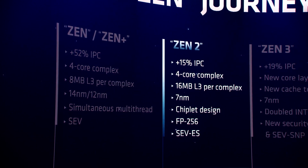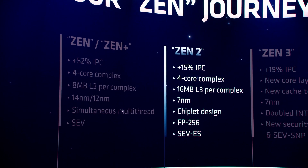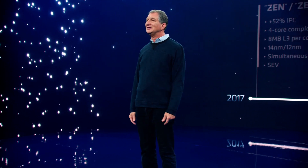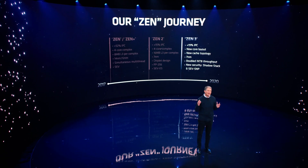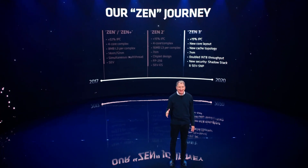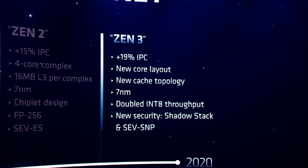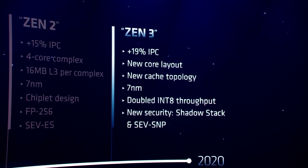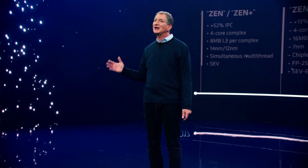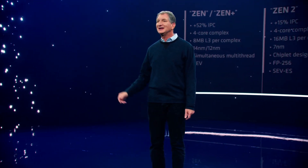Zen brought AMD back into high performance with a 52% improvement in instructions per clock in a single generation. It was a strong base for us to build our future upon. Zen 2 brought a double-digit percent increase in IPC and debuted 7-nanometer and chiplet technology. That 7-nanometer efficiency enabled leadership multi-core performance and a doubling of core density. Our innovative chiplet implementation enabled ease of manufacturing and a small 7-nanometer die with scalability for leadership core counts. And now Zen 3 achieves a repeat of double-digit performance gain with a 19% average increase in instructions per clock tick, all within the same power envelope and 7-nanometer technology as the prior generation. There are design improvements across every unit of the CPU, including a doubling of INT8 throughput to speed inferencing workloads.